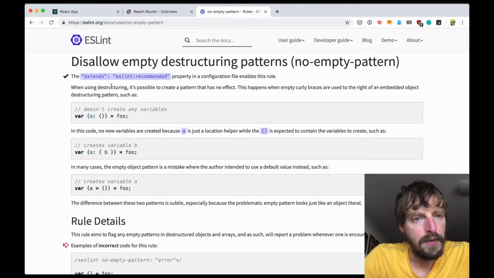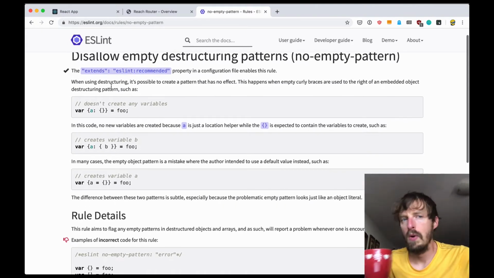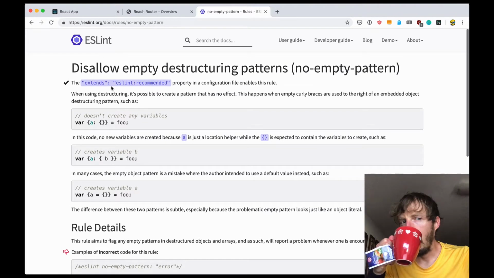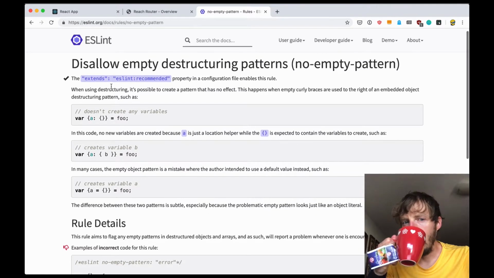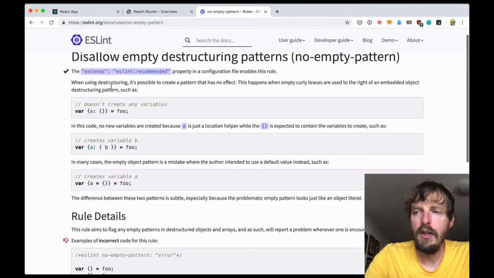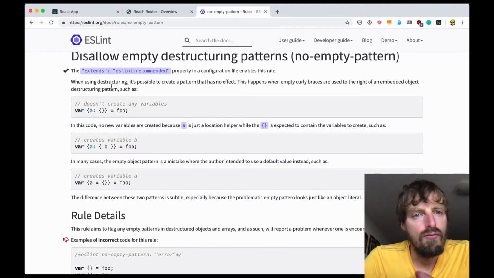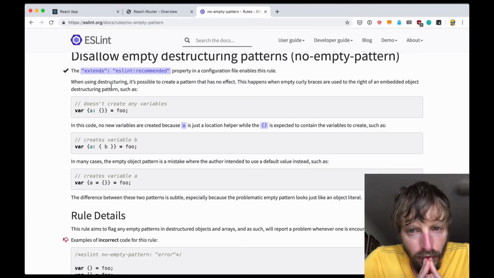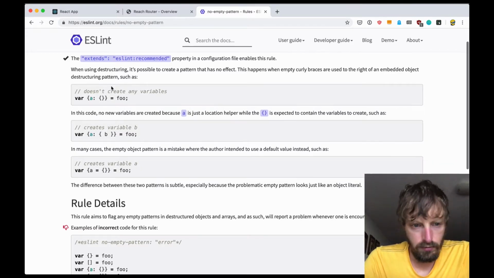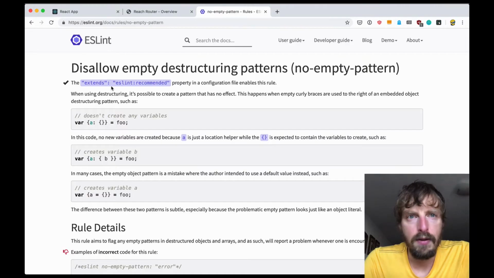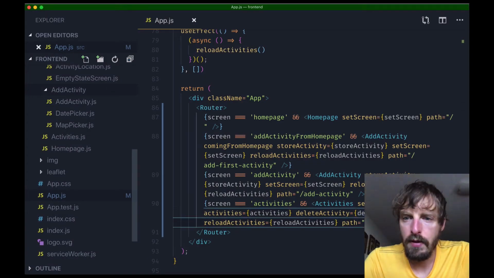Let me see. Empty object. Where does this error come from?